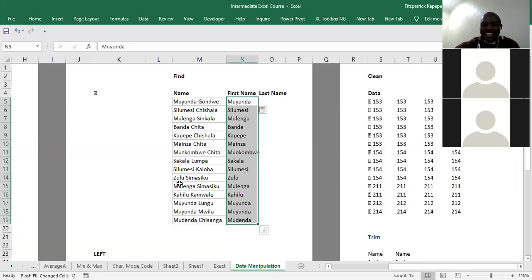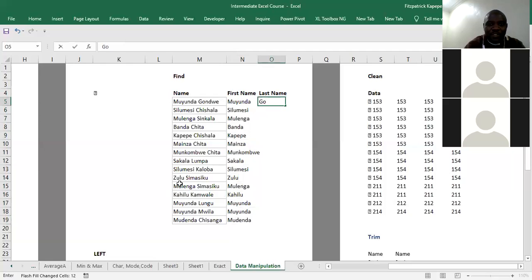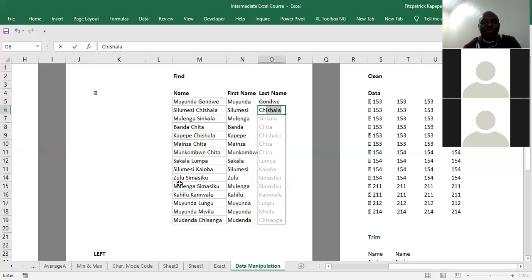So for the last names, again, we can do the same. I can type Gondwe or pick Gondwe from there. I can pick Chishara. The moment I do this, it does the fill.